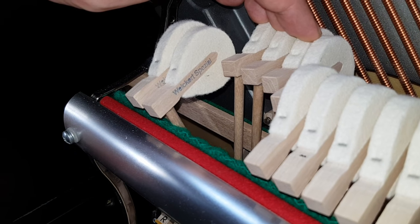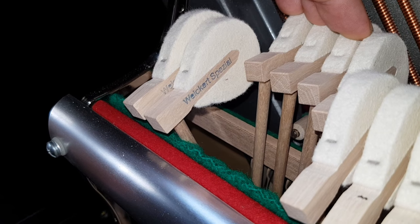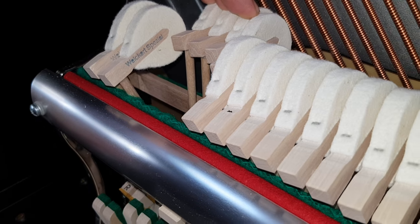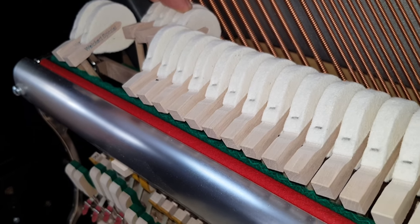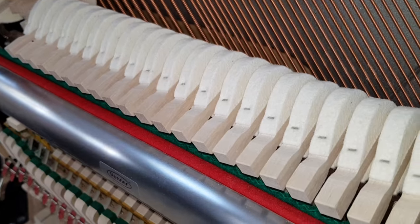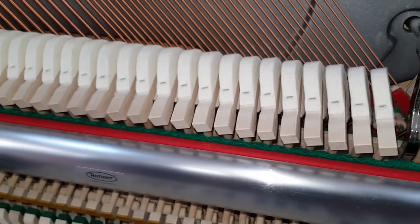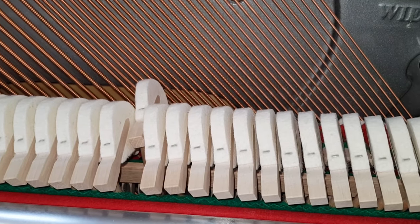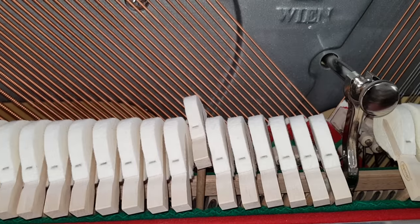This is Renner's premium quality felt — it's more expensive. Viker Special, I believe it's called, and is really much better, so Forik say. I haven't really tested it myself yet, but Forik also used a special technique for voicing. Let's listen to this tenor range which really impresses me. Same stringing obviously as you get on the Chinese pianos, but the hammers make so much difference as to how they bring the harmonics out.